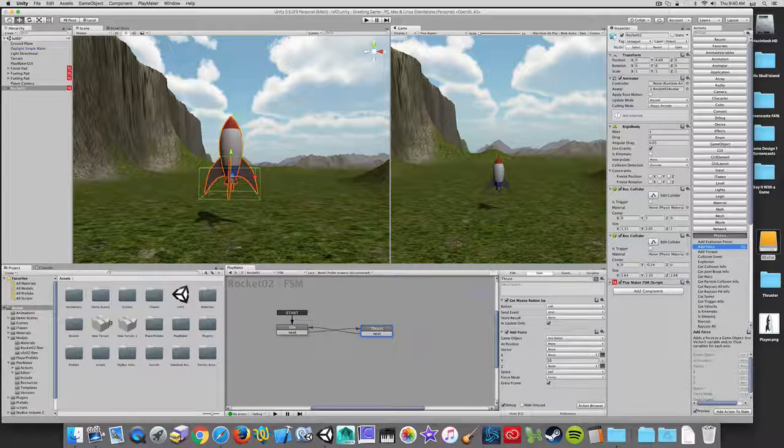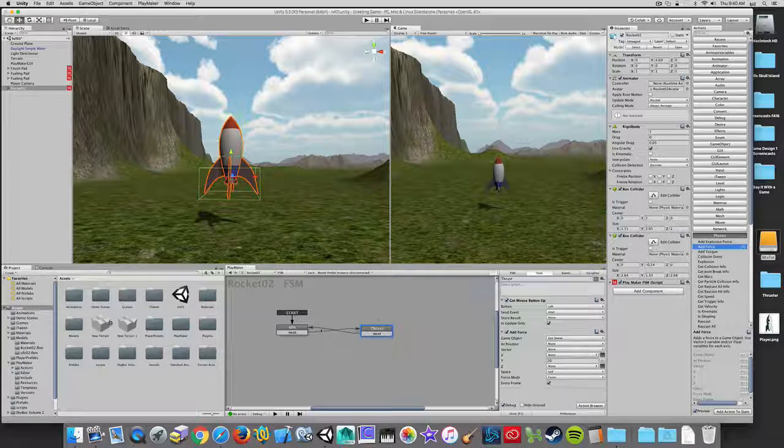Now I'll mock up really quickly just a torque mechanic to effectively rotate this thing. Whenever we talk about rotating a physics-based object, an object with a rigid body, unless it's set to kinematic, we always want to rotate it with physics forces. So we want to add force or add torque, and we don't want to translate by rotating or moving towards those sorts of things. We always want to add physics forces to get this to move. Again, unless it's a kinematic rigid body, which this is not.